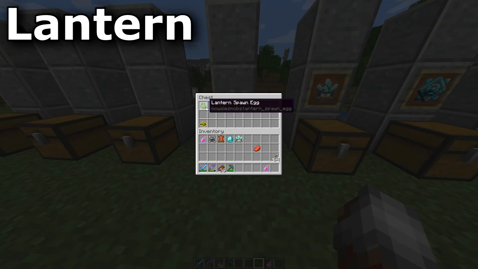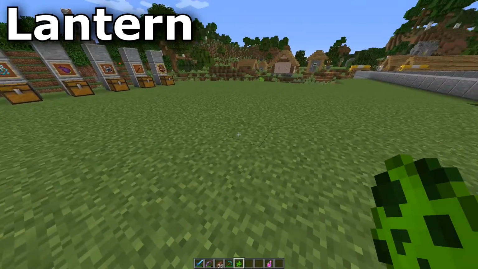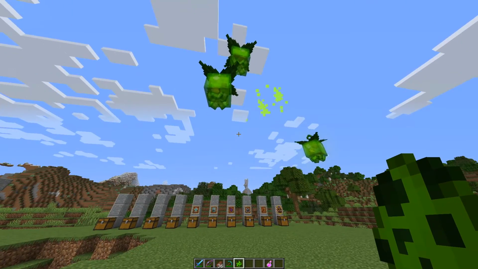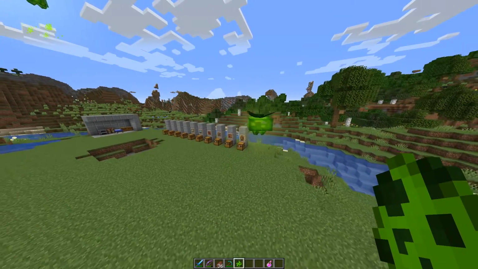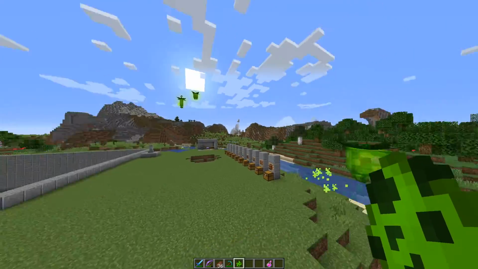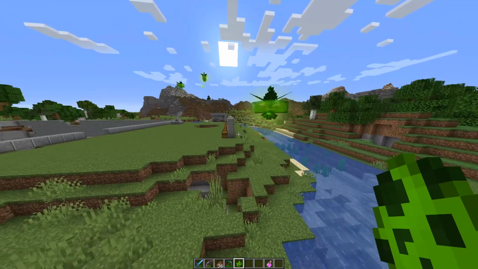All right, next we have the lantern. So lanterns, you find these in roofed forests. And they just look like these. They don't attack you whatsoever. And they emit a bit of light, or well, a glow. I don't think it's an actual glow, so it doesn't count as a torch or anything like that. Where the heck are you going? But they're very passive creatures and awesome to have around.